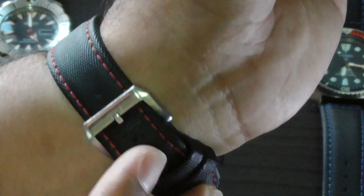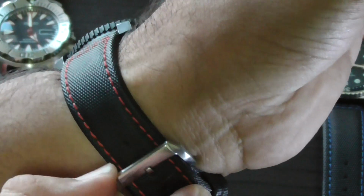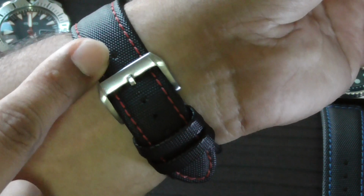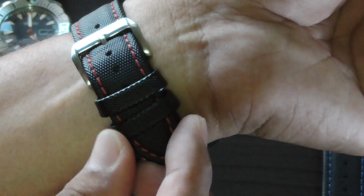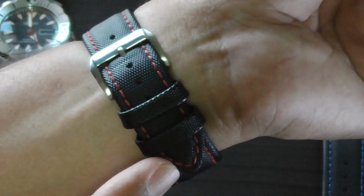Okay, one thing that I need to mention though, my wrist is a 6.75 inch wrist, so I am on the third hole and sometimes I'm on the fourth. Okay, so if you have a smaller wrist, maybe 6.5, you will be here, and if you have a bigger wrist, maybe 7 inch, you'll be somewhere here or here, which leaves quite a small quantity of strap left. So if you are 7.5 inch or bigger, I'm not sure if you can pull this off. Okay, so yeah, let's check out the other one.